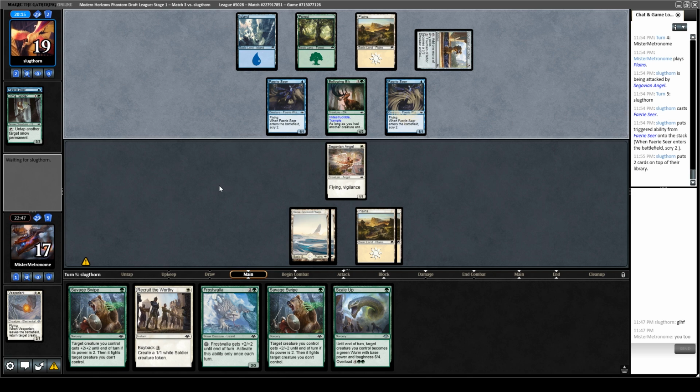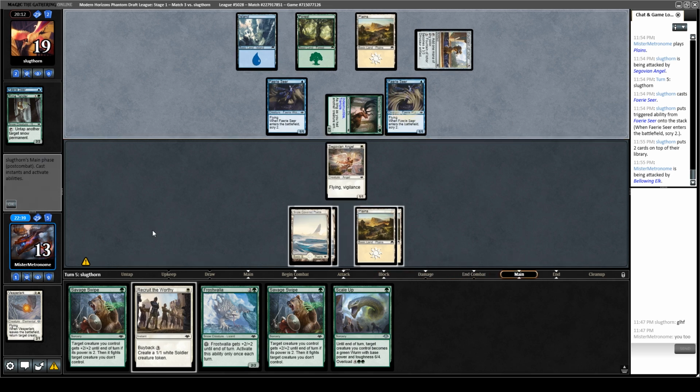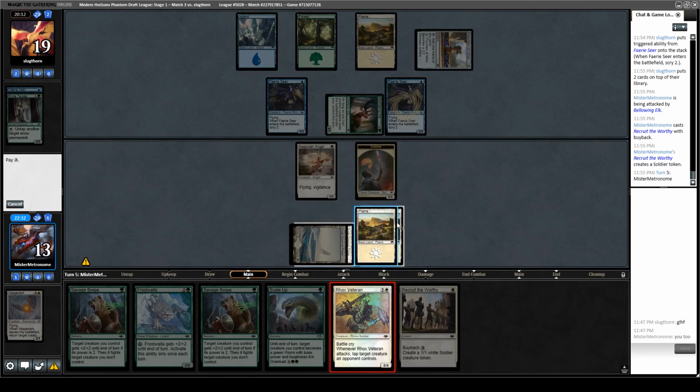Two top, okay. No blocks for me. It says trample, so there's no point in chumping with the recruit token. Start amassing an army here for scale up. That's a good draw.